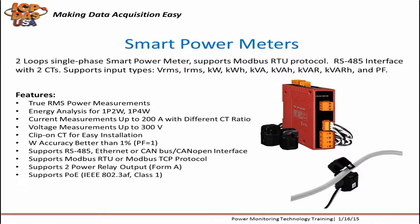Our power meters have many input types including kilowatts, kilowatt-hours, and power factor. They have relay outputs on board so you can turn equipment or lights on or off based on power data. We have different versions that support up to 1,000 amps. Current transformers (CT) are used for measuring alternating electric currents, isolating measurement instruments from high voltage, and producing a reduced current accurately proportional to the circuit current. Data from smart power meters can also be logged with data logger devices.